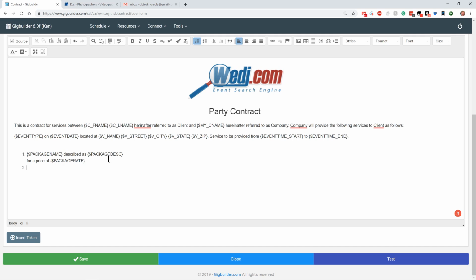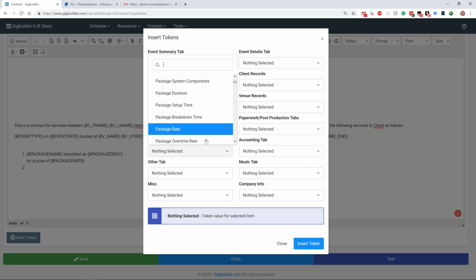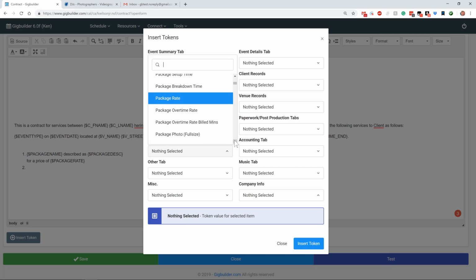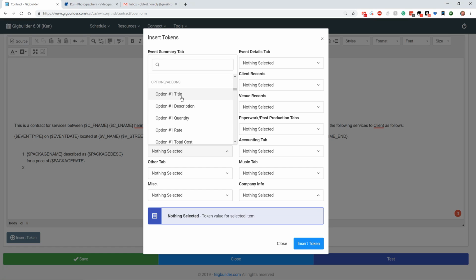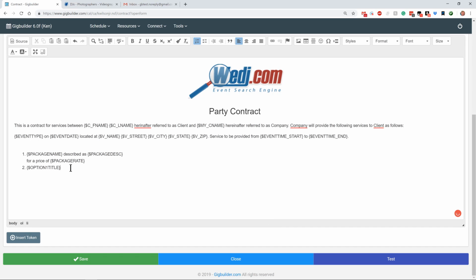Let's put an option in there. Insert, event pricing, scroll down a bit, and you'll see the options menu. We want the option 1 title. Let's insert it. Described as, and option description.